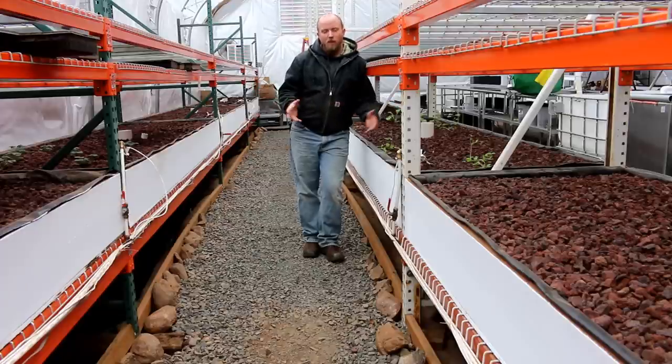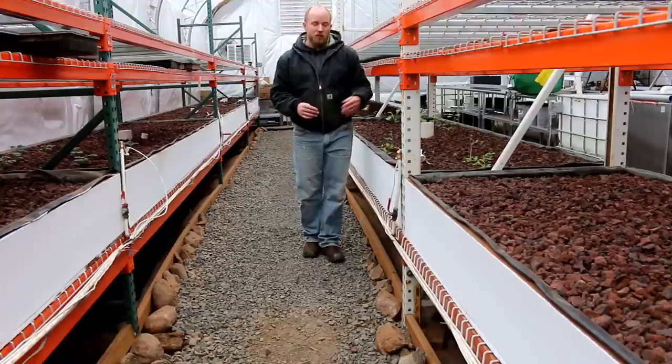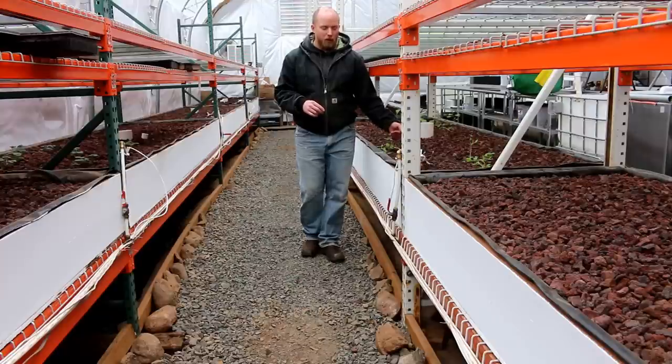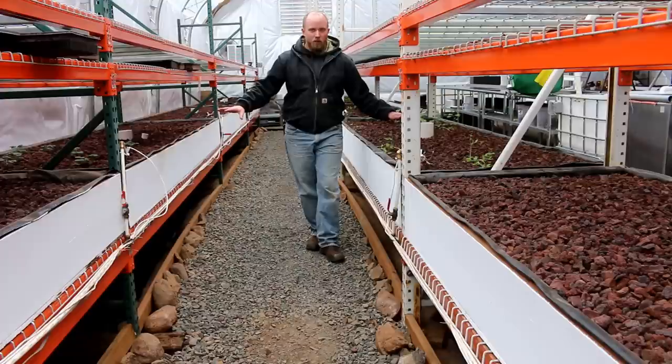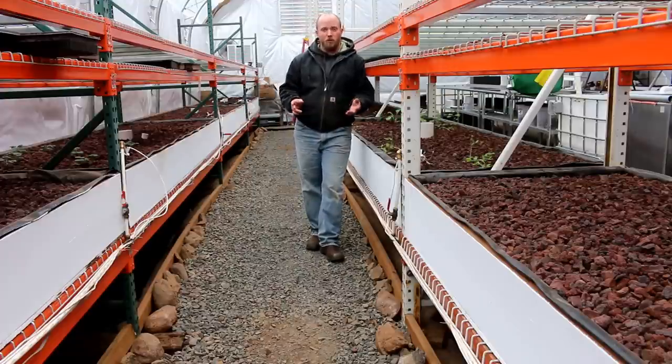You have all that surface area where heat transfer can occur. In the wintertime you get heat transfer in from the earth because the earth is normally 54 degrees Fahrenheit — a nice warm temperature down there. In the summer you get heat transfer out, where as the water comes up it warms up going through the grow bed, hits the fish tank, and then cools down as that heat goes into the ground. This keeps your fish a lot more stable as far as temperature goes.